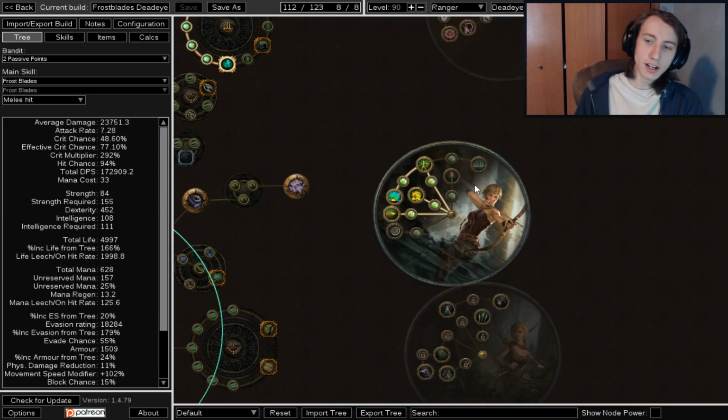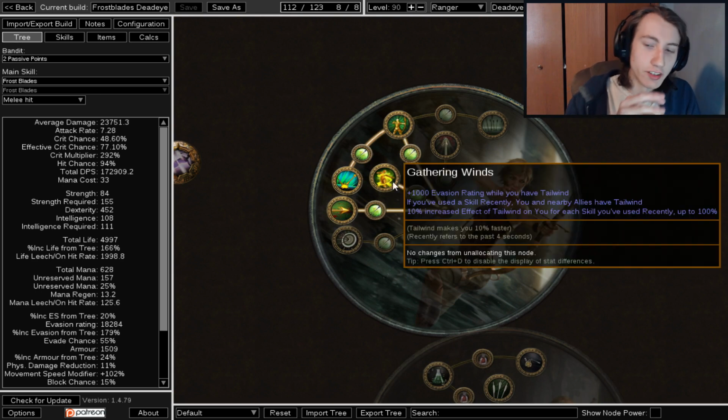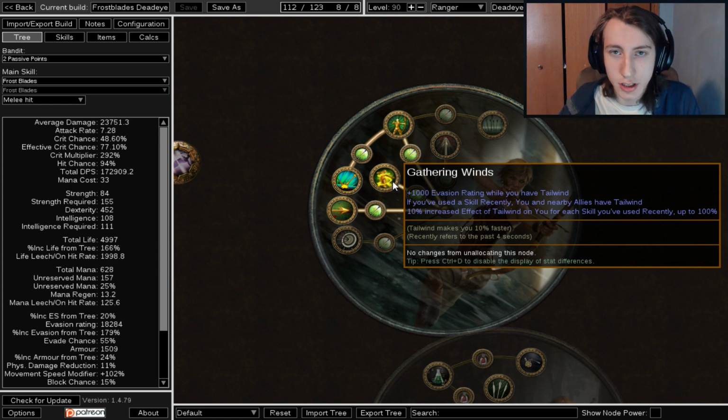Okay, so with Deadeye, the big thing people are talking about, of course, is Tailwind. The reason people are talking about Tailwind is because every time you get Tailwind, you go 10% faster. And every time you cast a spell, you get increased effect of Tailwind. So it's 10% up to 100%, which is very, very good. That is probably one of the better ascendancies if you can actually make use of the other nodes, but we can't. We're playing Frostplagues, and even though we do projectiles, we don't use projectile scaling nodes. So we're just kind of staying there for no reason, to be honest, with the Deadeye.